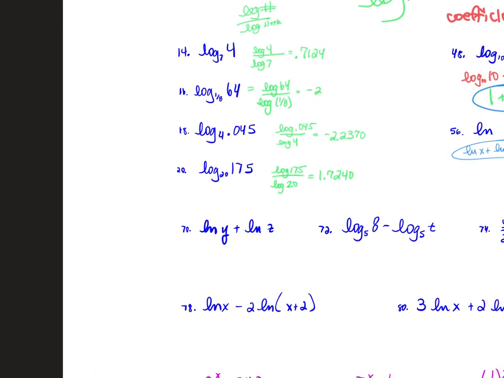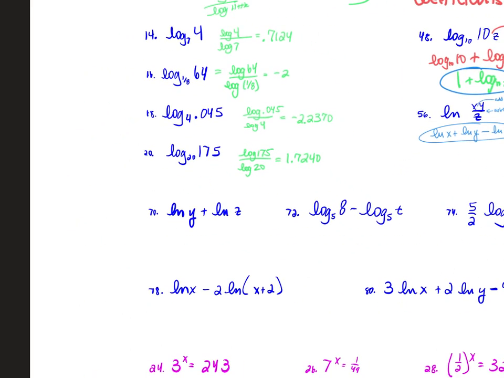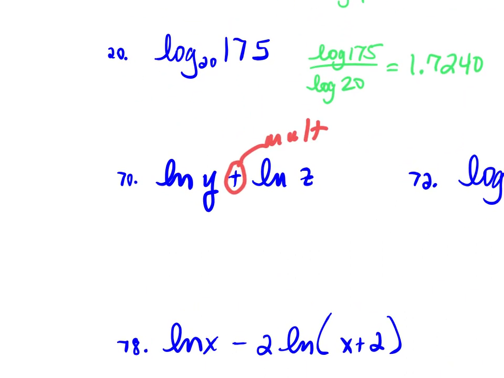All right. Now these are already pulled apart. That means I have to smush them together. So I notice I have the same log, or natural log, ln. This addition is going to change to multiplication when I smush them together. So I rewrite ln one time, and then I have y times z. You can write a multiplication sign in the middle if you want to. You don't have to. I'm just saying that you guys can if you wanted to.